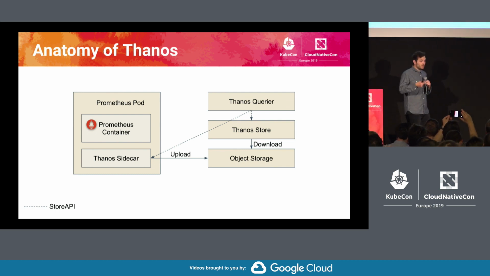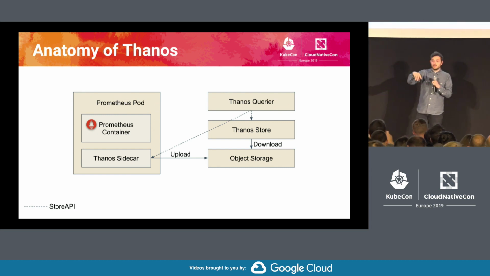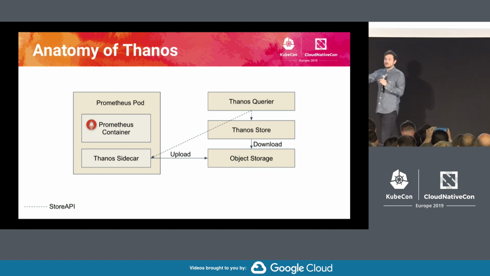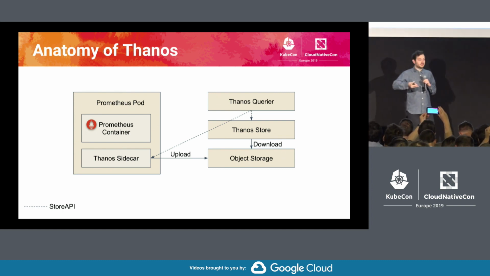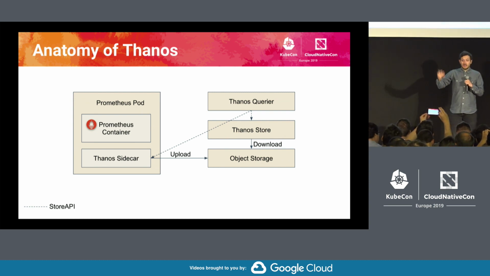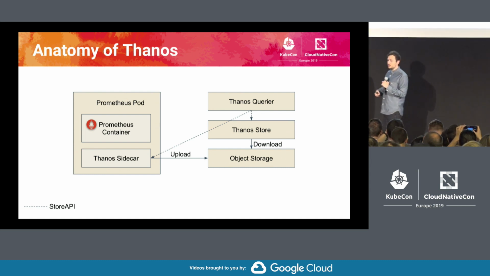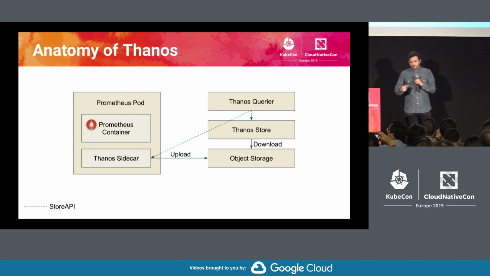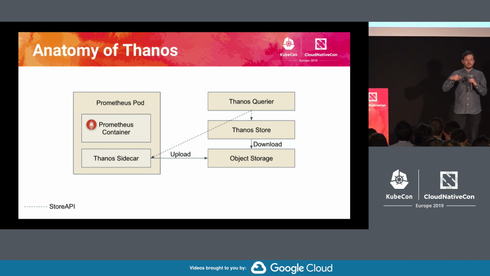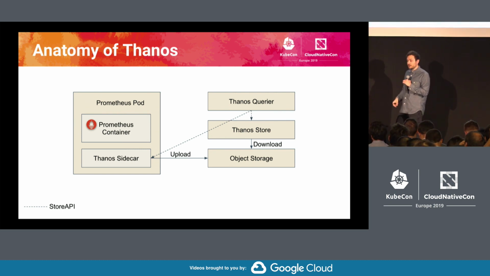So the way Thanos works is that it gives us a sidecar that runs next to our Prometheus server, and that way basically puts a common interface in front of Prometheus that is the Thanos Store API. And I'll keep coming back to this Store API theme because I think this is a really cool aspect of Thanos. Basically, all the components within the Thanos project implement this API, and it's kind of the data exchange API for metrics, you could say, for time series data.